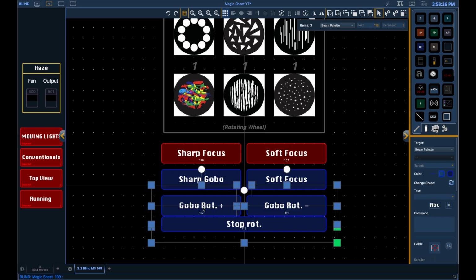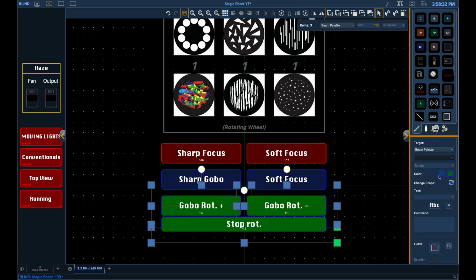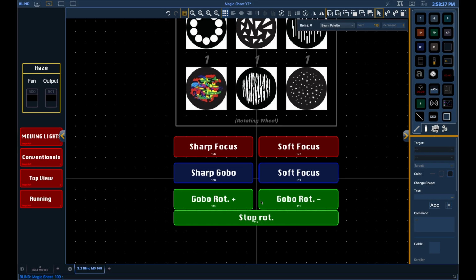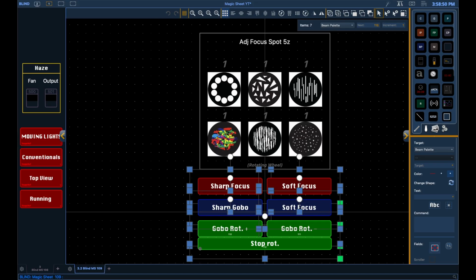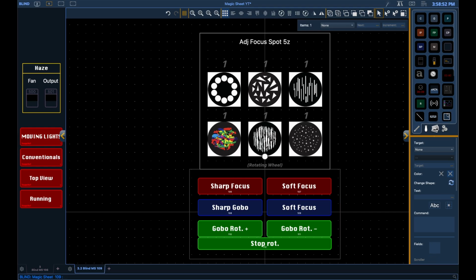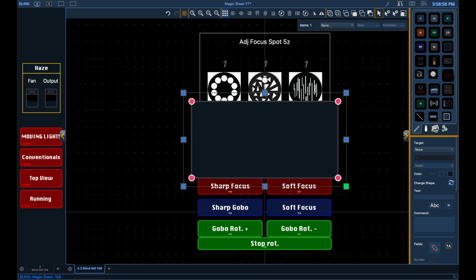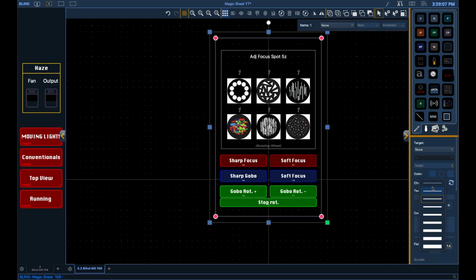All right, then I can take this whole section here, this is all one group here for my gobos. So I'll take this, give myself a nice darker green. I'll give myself a brighter green outline. Just like that. Then this kind of sections it off, makes it a little bit easier to read section by section. I'll group all these first, and then I'll bring my rectangle over, take it out to the side a little bit here. I'll roll this down. I'll take out my fill. I'll make that line a little bit thinner, and I'll take it to my gray again.